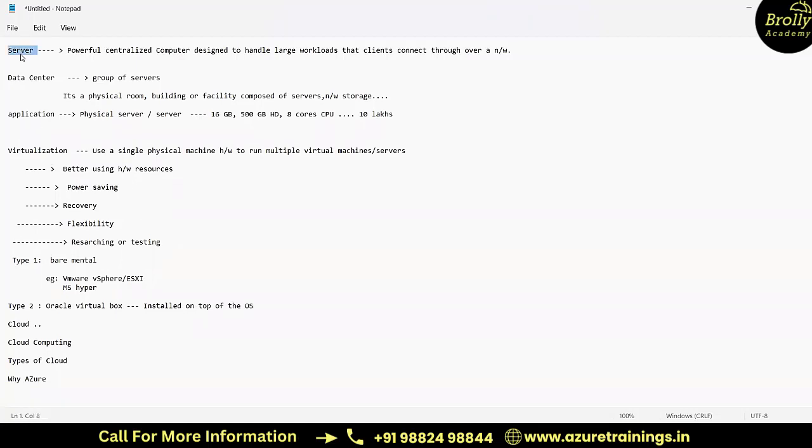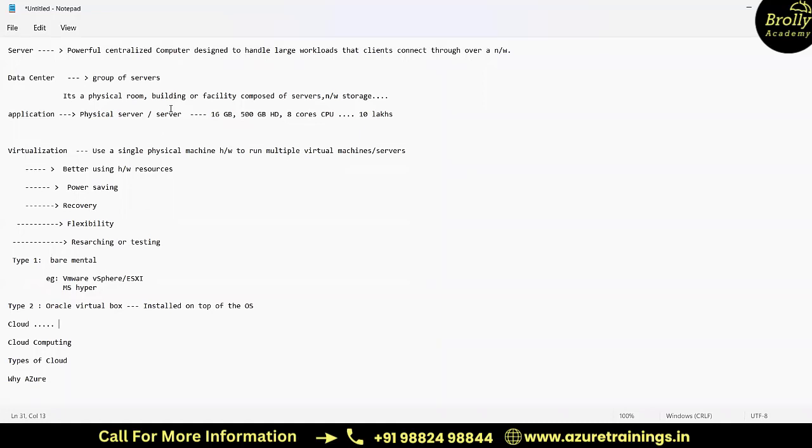So now we got to know what is server, what is data center, what is application, what is virtualization. And now, what is cloud? Actually, these concepts we already discussed on Saturday with examples and diagrams. I think I forgot to save all those diagrams. But you are getting at least some idea, right? Let me know if you have any queries, even a small query, no issue, because you have to be clear about the basics. That's the reason I keep on repeating these things. Any queries? If you don't have any queries, I will move to the next thing. What is cloud?